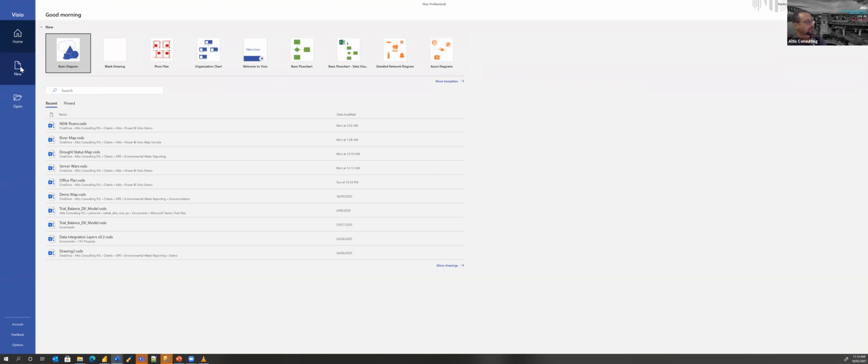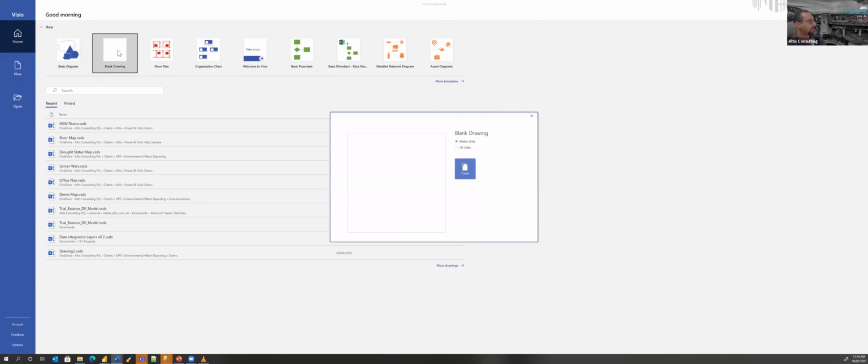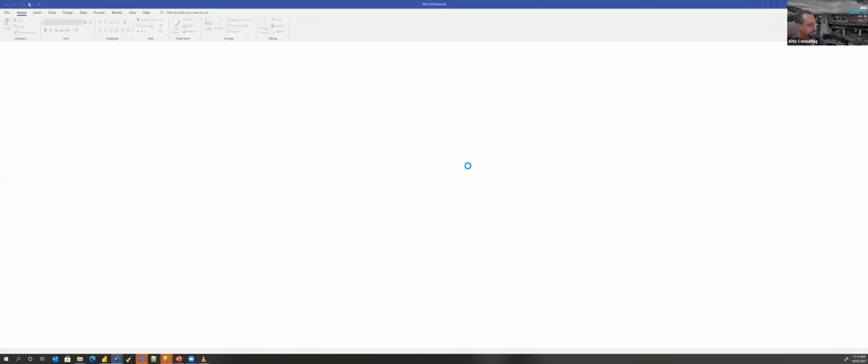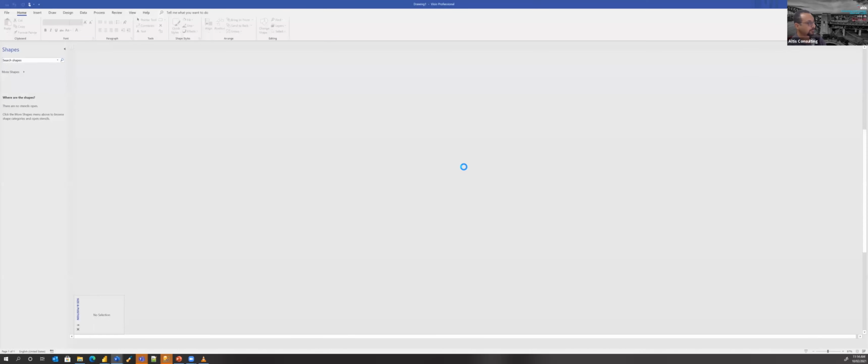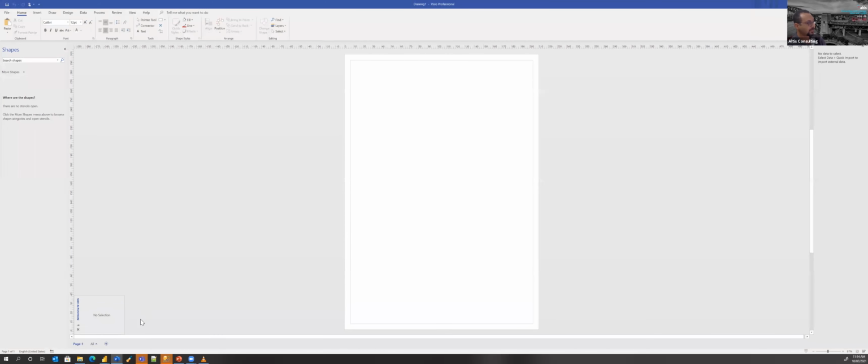I'll create a new diagram here. I'm just starting off with a blank template. And the first thing I'm going to do is import a map that I've downloaded off the web. I've got that on my other screen here.